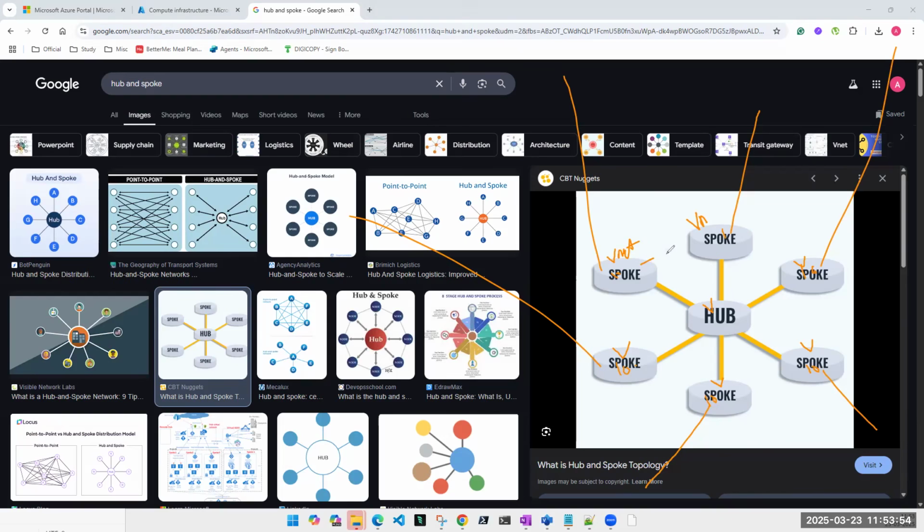Even if I have VNet pairing between them, just because I put pairing between them, what will happen? Now they will be able to speak to each other, but this nature is not changing. Nothing changes just because they can speak with each other. If this one wants to speak to this one, it goes directly here.